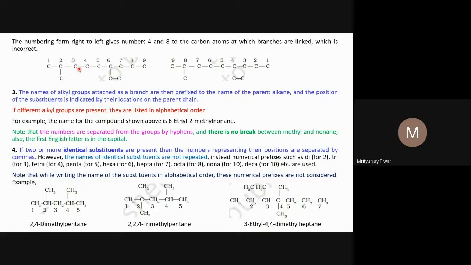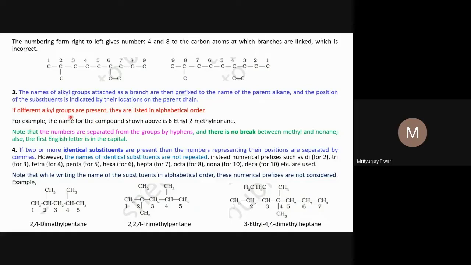So this methyl can go anywhere, this position, this position, this position. And the ethyl group can also go to any position, so at least four position isomers for the ethyl group are there. All the position isomers are named uniquely because they are different compounds. Their chemistry will differ slightly. So to name them uniquely, we follow these rules, that we also indicate the position of the substituent by its location on the parent chain.